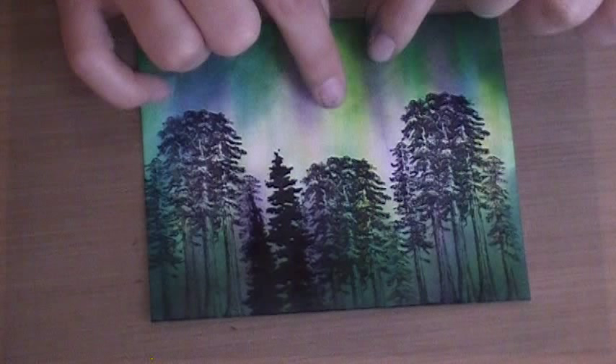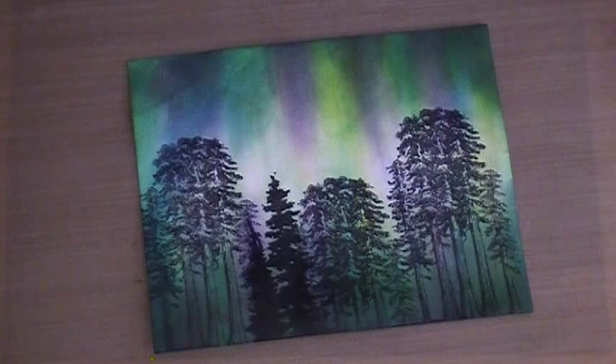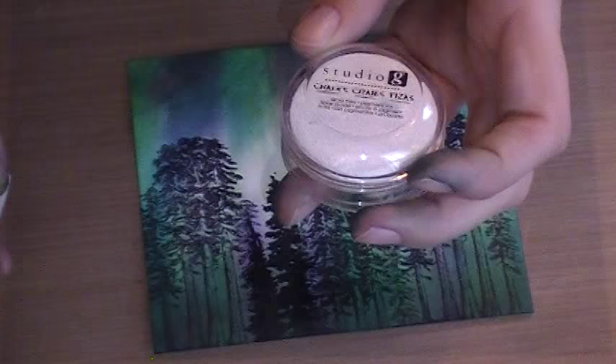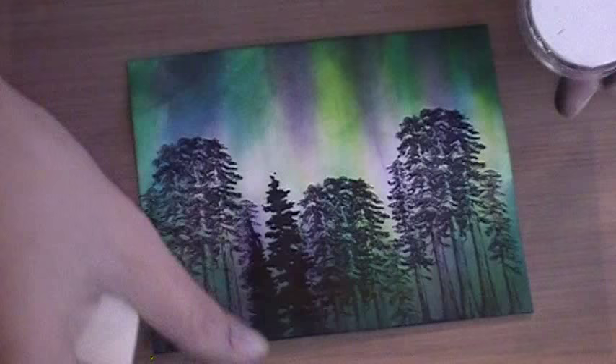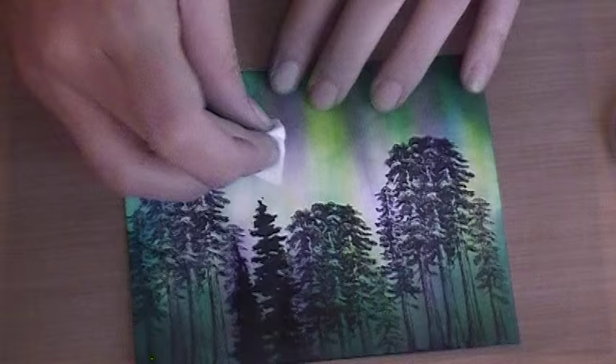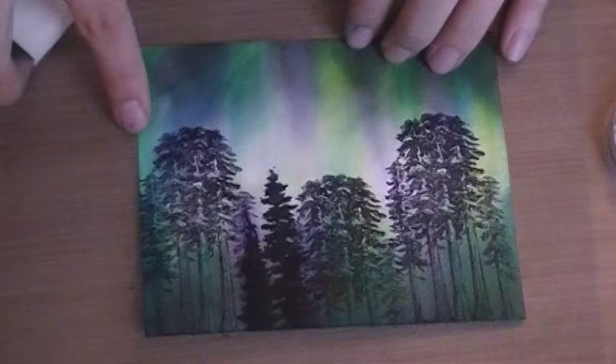Now that we have this, you see that we have the lighter space for the address. I can probably make this a little lighter just to show you guys. We'll just use the backside of the sponge. I have some really cheap Studio G chalk create tints. You just get a little bit on your sponge and then gently sponge it on top. Because this is chalk ink, be careful not to go on your trees because it will make them fade out. Then you can pull it from that inside up and it fades out more. So you can see that.